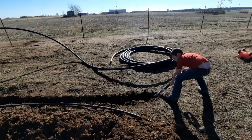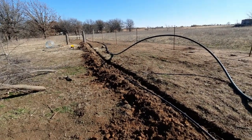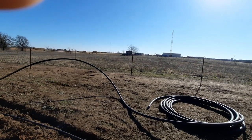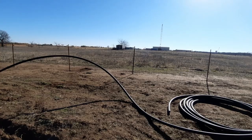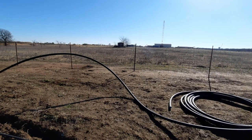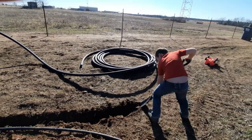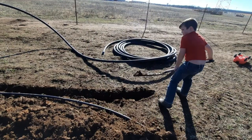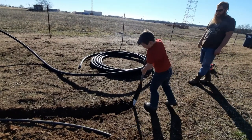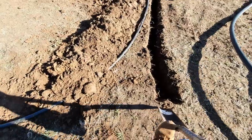We're gonna use this larger inch-and-a-half piece for this particular project. Then for those corrals over there, we're gonna dig a trench out that way and run electric. My garden is on the other side of the shop and we'll use some more of this to run a light out there. The chicken coop will be right next to the garden, and rabbits will be right next to that — that way we'll have some fertilizer for the garden and the chickens can scratch through it. First thing is just getting this trenched out so we can get the electric planted over there, then we'll touch the fence and get the gate up.